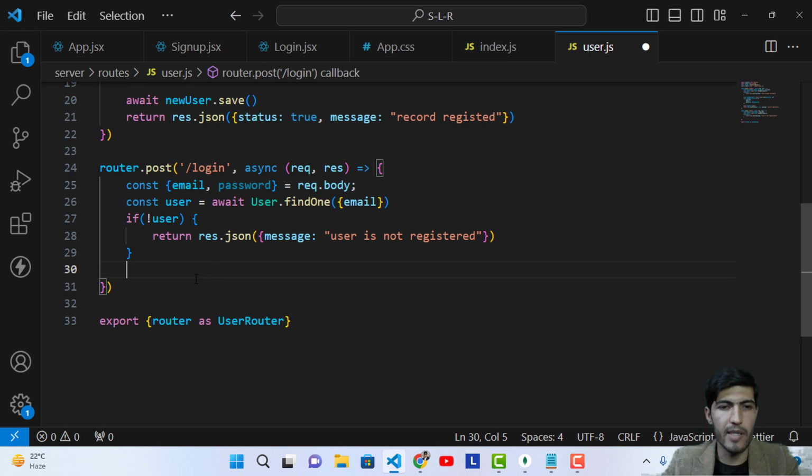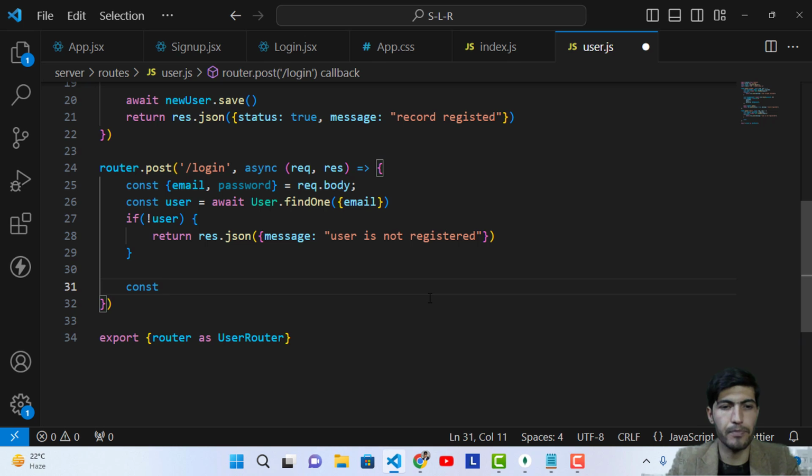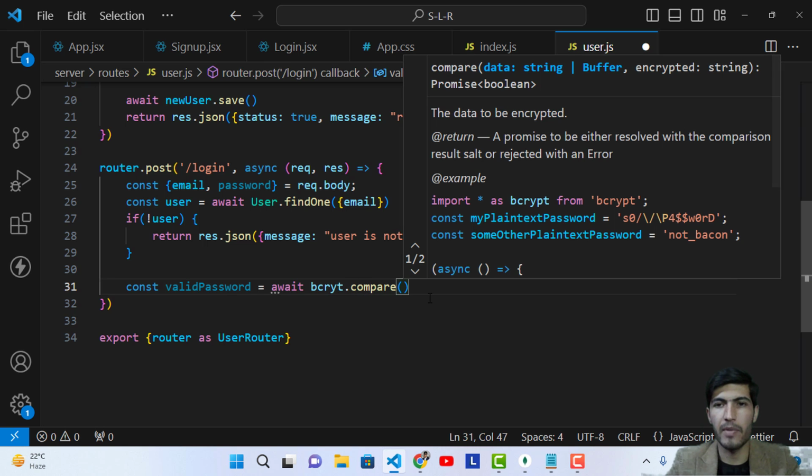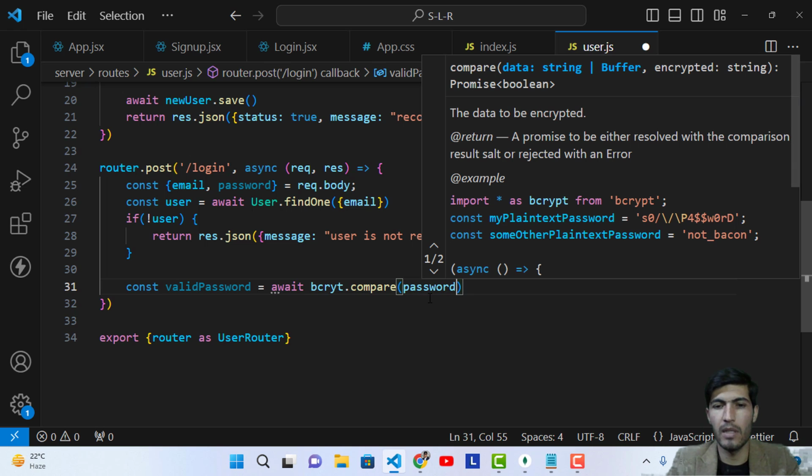Now if the user exists, down here I will compare the password. Because the password is hashed and our password is plain, now we will compare the passwords. For that, just come here, const valid password is equal to await bcrypt dot compare, and here first of all we will pass our password, and then we will write user dot password.